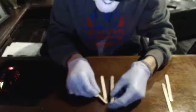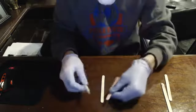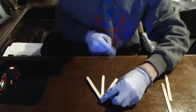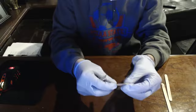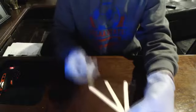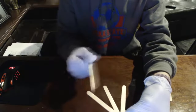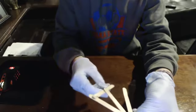The first thing you want to do is set them out like this — you'll have one in the center, one like this, and another like that, so you get a triangle or tent shape. As you can see, I have my three popsicle sticks: the center one is on the bottom, this one's in the middle, and this one's on top. Now I'm going to take another popsicle stick and weave it in.